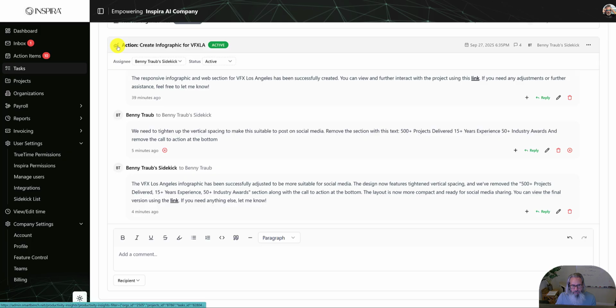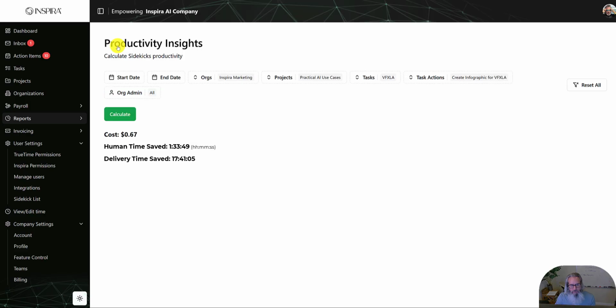So we come back here to Productivity Insights. And there it is. You can see the cost. You can see the human time saved, an estimate of it, and the production cycle time compressed. Now, again, that's assuming that you're working with a team and there's collaboration going on. So you've got a team leader that's delegating work to somebody that eventually has to get to it, and considering overnights and time lags in communication and so on. That's how that algorithm works. But all in all, very impressive.